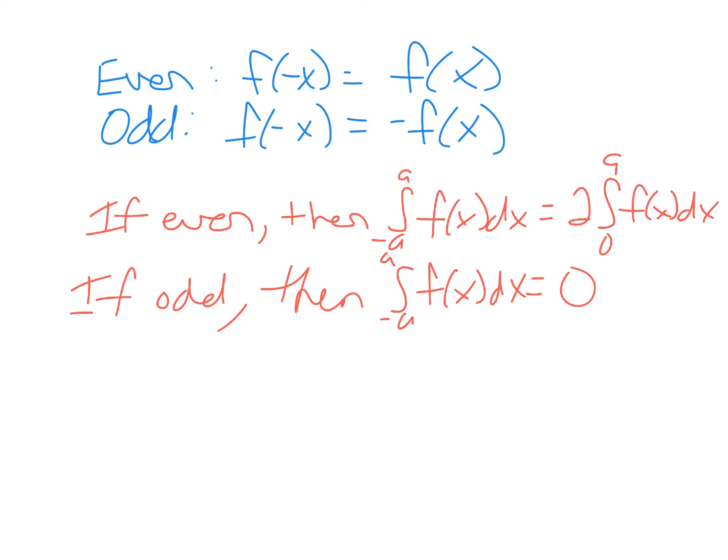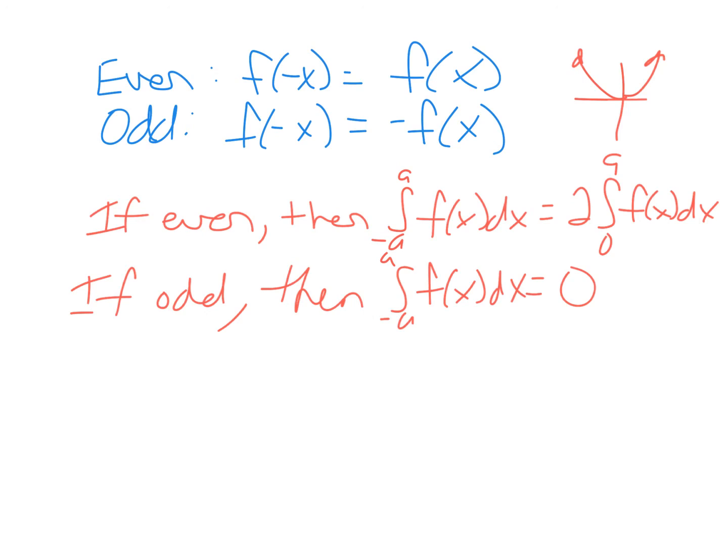Why does this work? Well, remember, as I said, even functions reflect over the y-axis. So if I'm going to do a quick drawing of an even function, if it looks like that, it reflects over the y. Really, the integration of this is just going to double from what's over there, depending on what the endpoints are. As long as these are the same but just flipped, you can just do 2 times whatever 0 to a is. Odd. If odd, then the integral from negative a to a of f of x dx is equal to 0.